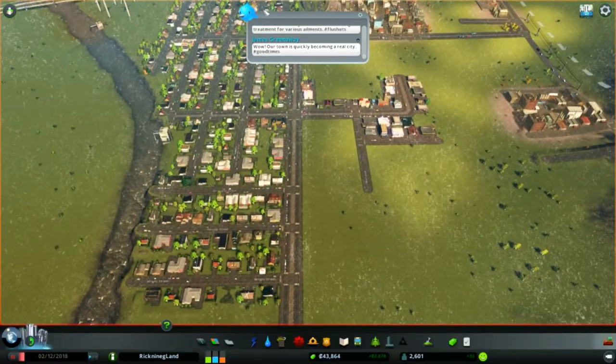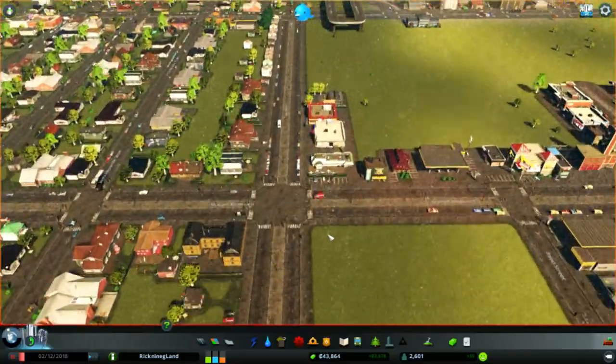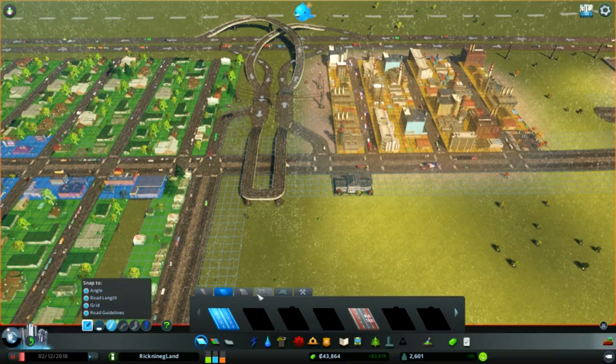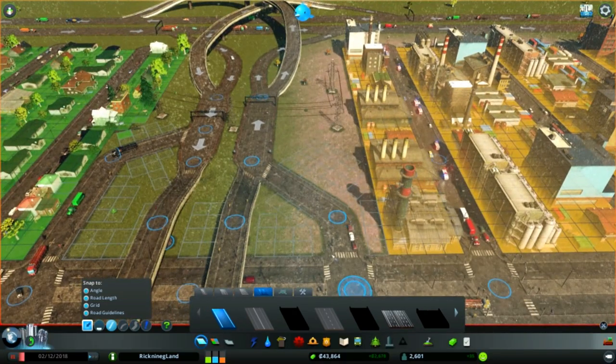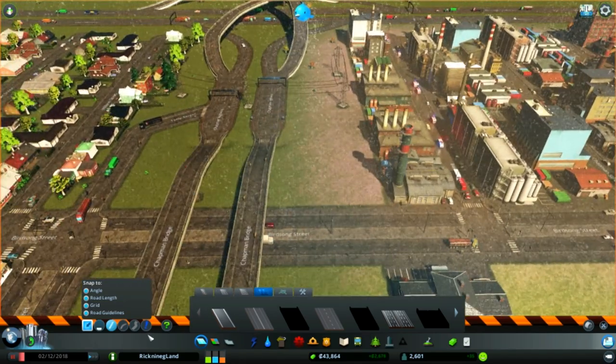We can stop time for a little bit and just zoom over here and see what we have. I know it's raining, so it looks a little bit foggy. So now we eventually have, do we have highways now? We do, okay. And this is what I wanted. And I'll show you why this is super important.